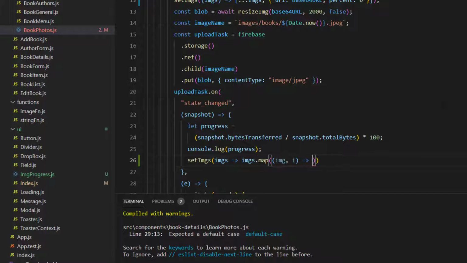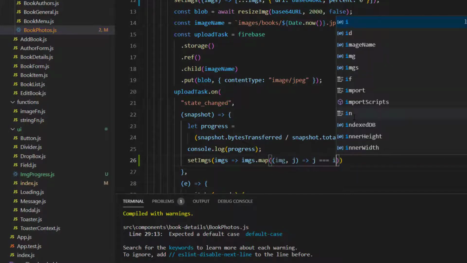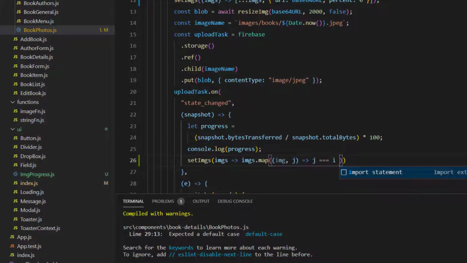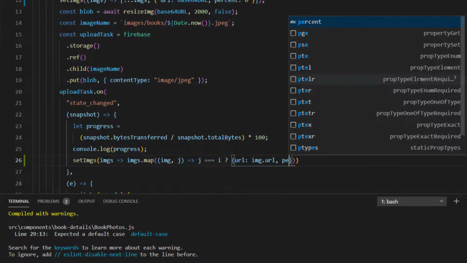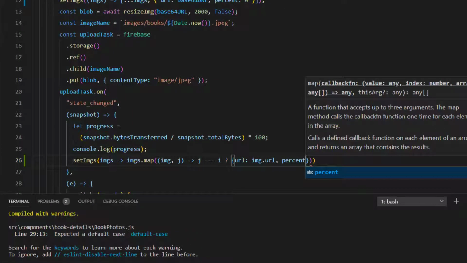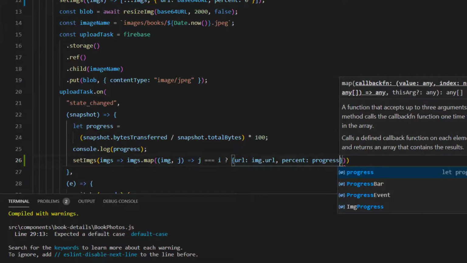To do this, using the index, we will name it g. If g is equal to i, the looping index here, then we'll change the image object. So the image object will have the same URL, img.url, but the percent will be equal to progress.